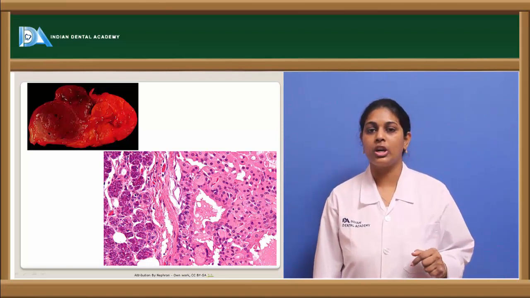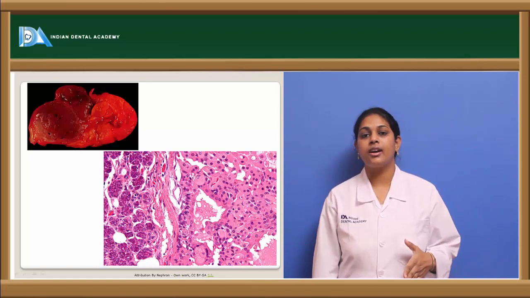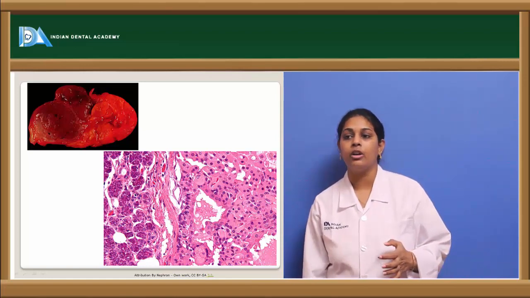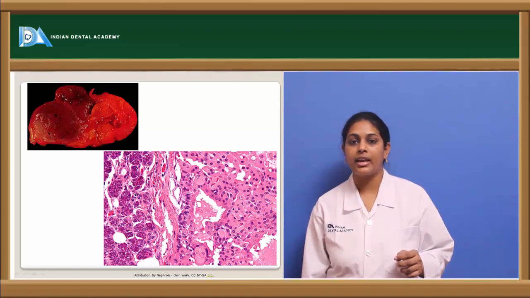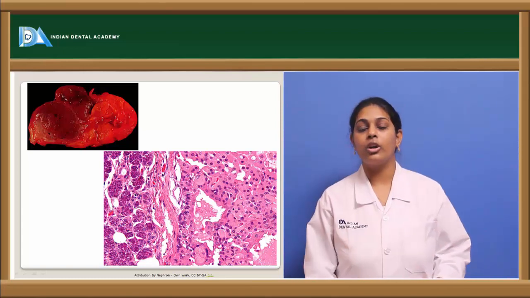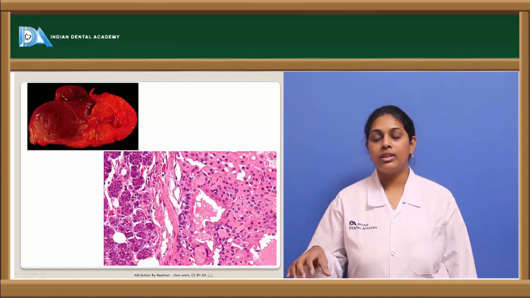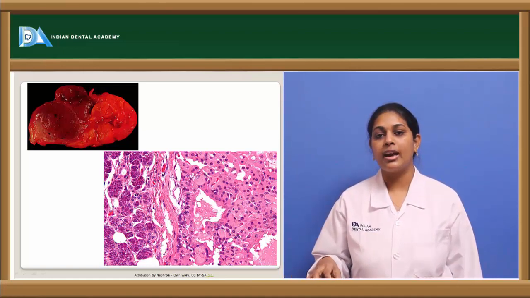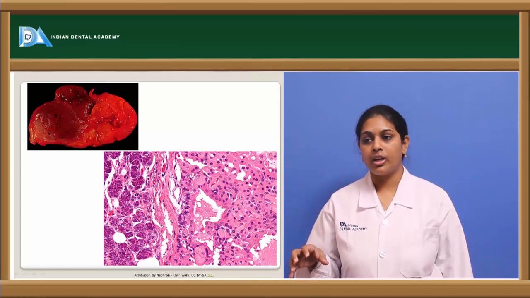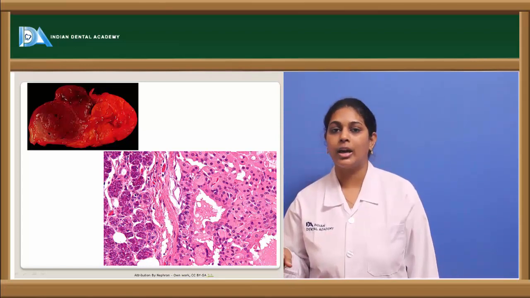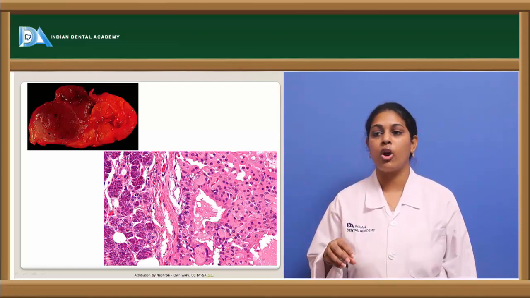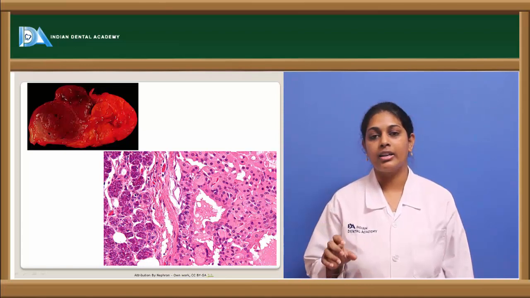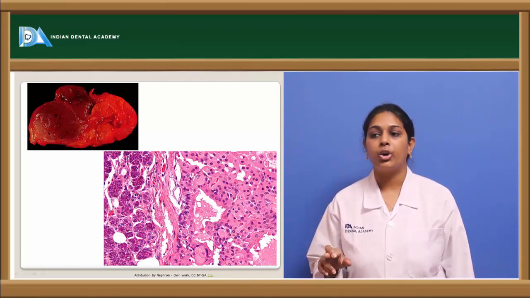Coming to the microscopic features, as the term itself suggests, an oxyphil adenoma or oncocytoma consists of oncocytic cells, that is, epithelial-like cells. It is also called a mitochondrioma because certain mitochondrial granules can be seen dispersed within these epithelial cells, and this gives a lobular or nodule-like appearance. That is, the group of neoplastic cells proliferate in the form of nodules, and they stain dark, deeply eosinophilic because of the presence of mitochondrial granules.